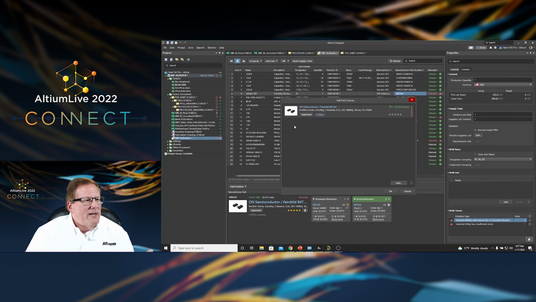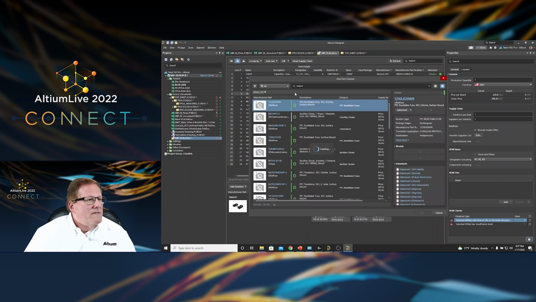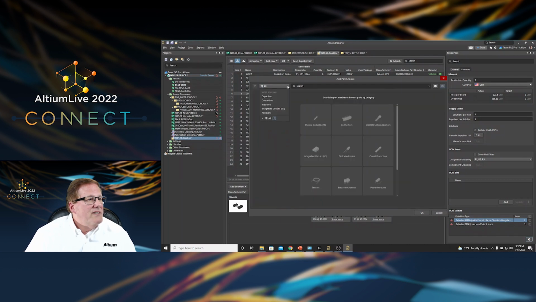And if that's not correct, somebody can chime in, but that's the way I've always seen it when I'm doing it in ActiveBOM. But when I come into the part choice here, I know that that's a diode. As soon as this loads up here, I'm going to bring up, get rid of this, bring up, okay, where are you?